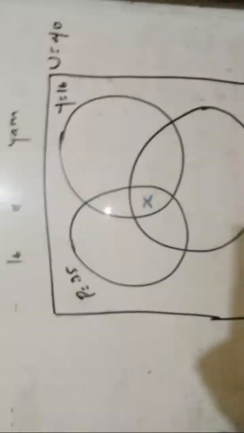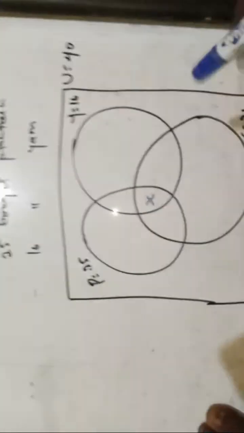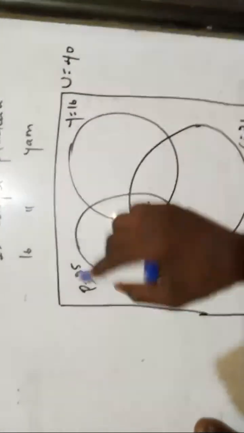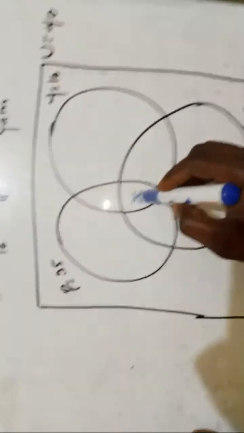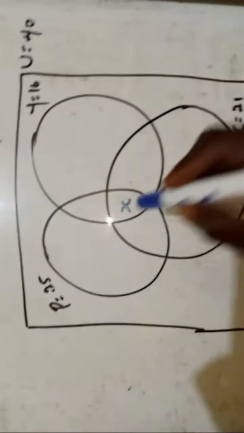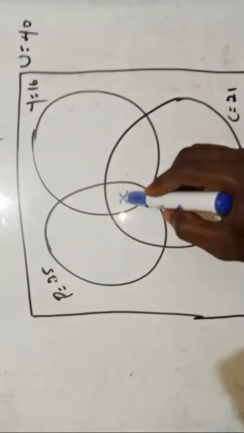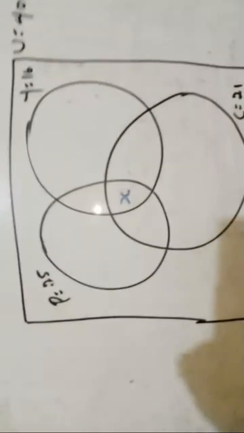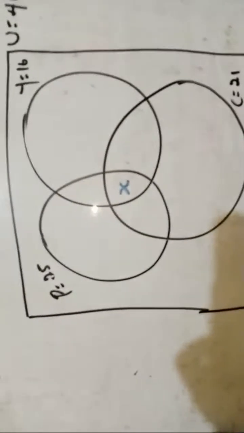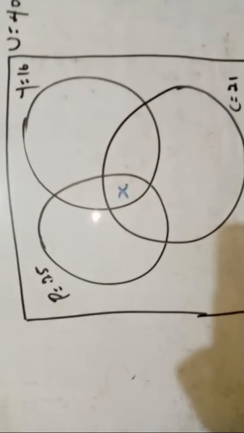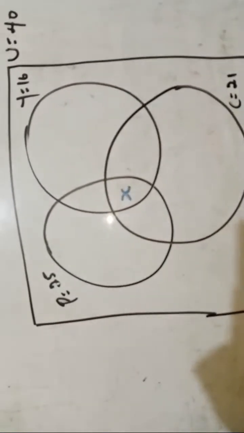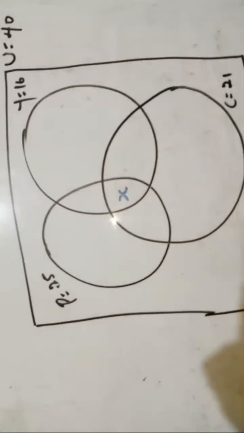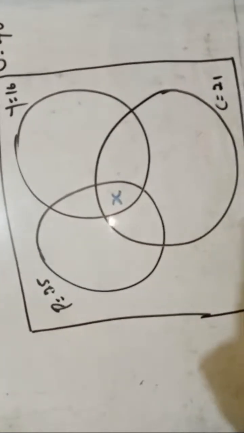Okay, now let's go back to the question. So that is your first step. After representing this, you should look for the intersection. If it is given to you, put the number there. If it is not given to you, you represent that by what? A variable, right? Okay, perfect. Now let's get back to the question. We are told that at least everyone bought something, so everyone who attended that shop bought something.